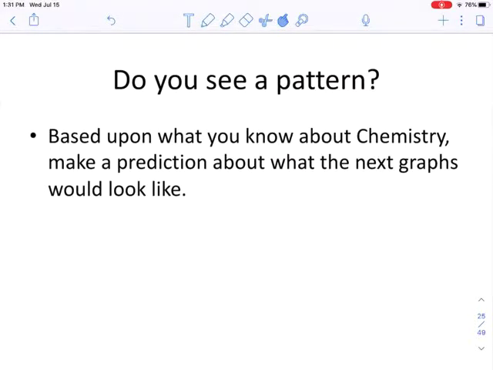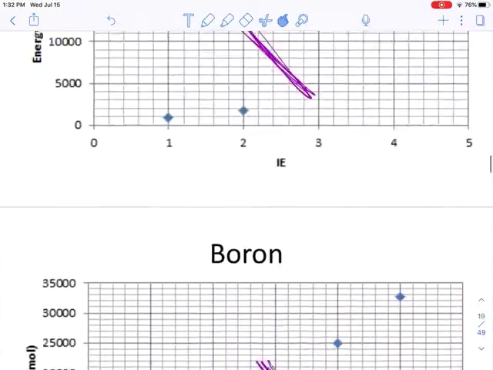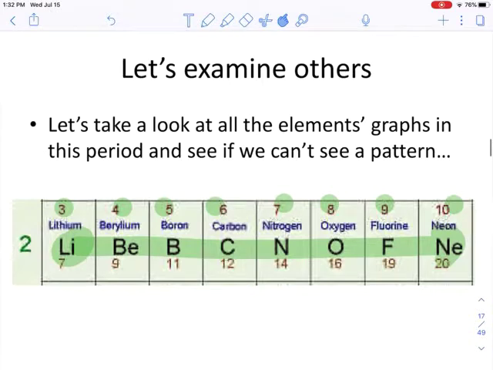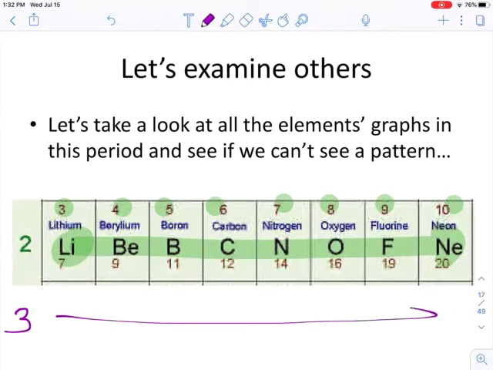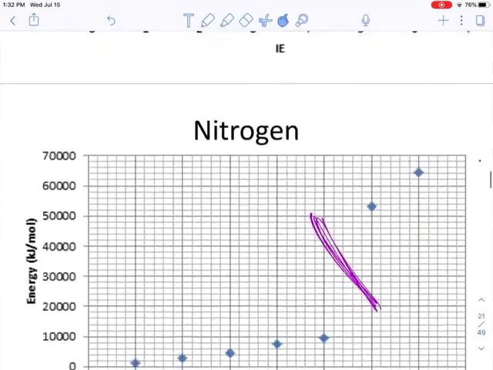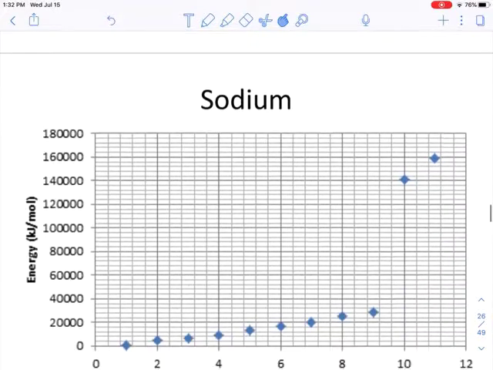Now take a look at your periodic table. What we just did was we looked at the second row, which was this row here on the periodic table, the lithium row. What do you think we're going to see if we do the third row for all of those across? Take a moment, pause the video, and then make a prediction. If the second row looked like what we just saw, what is the third row going to look like? Take a moment, pause the video, think about it, and then come back. All right, I'm assuming you're back. So let's take a look at what those are.